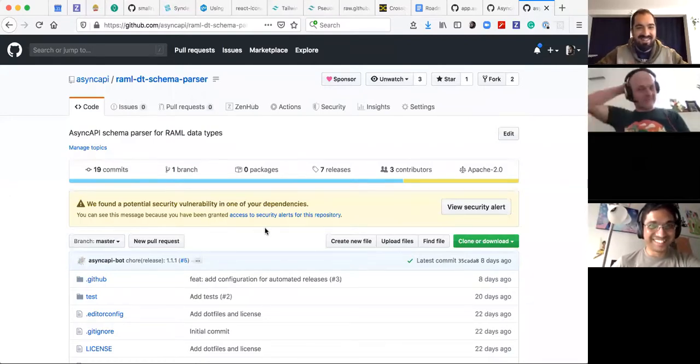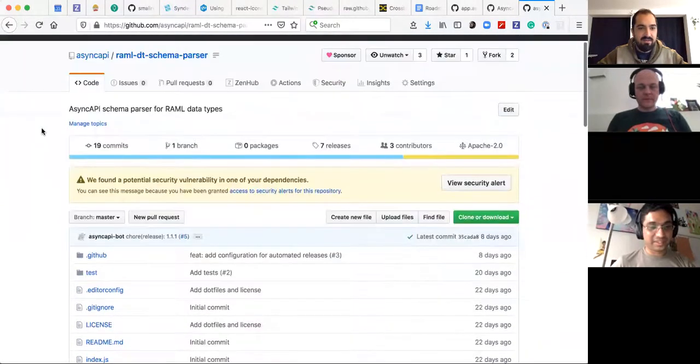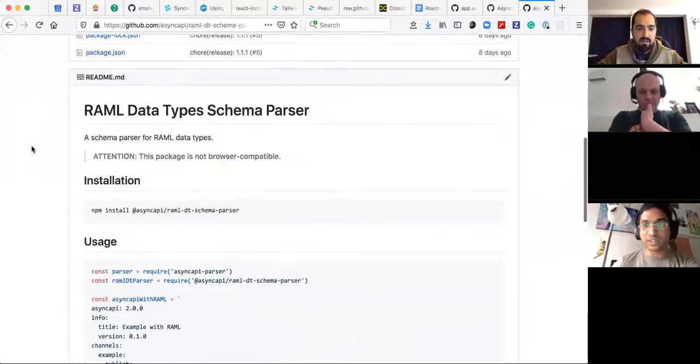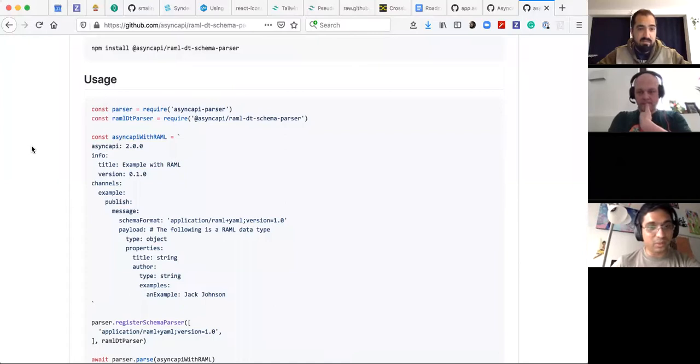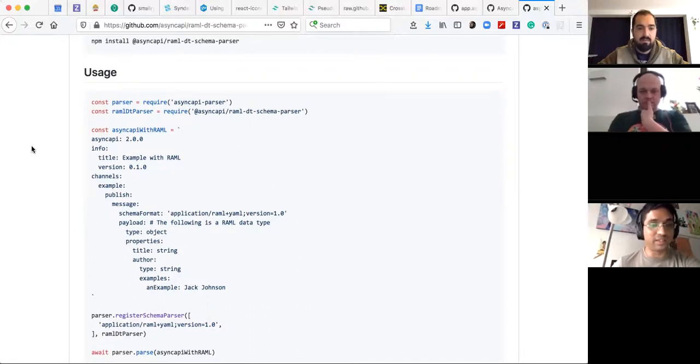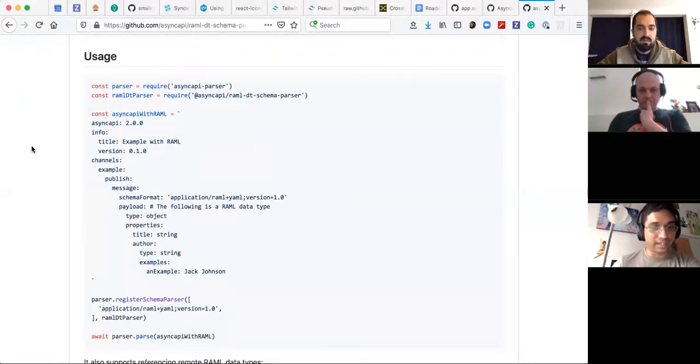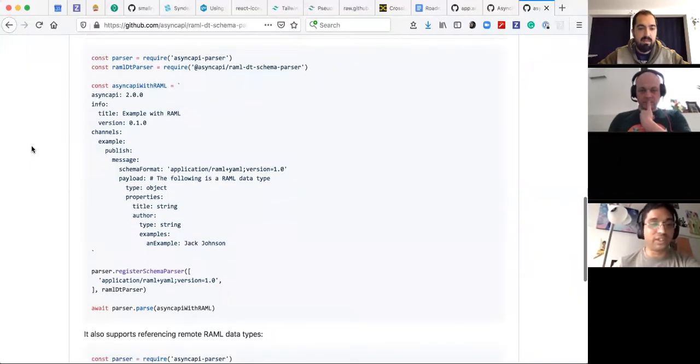So here's the link on the chat, okay? Got it, thanks. So yes, we created this schema parser for RAML data types. Have you seen this before? Not the RAML part. I think when I used it, probably either this wasn't there or maybe I missed it. When I was trying to use MuleSoft as a vendor in there, the parser did not recognize that. So I ended up just removing it and following the regular OpenAPI data types there.